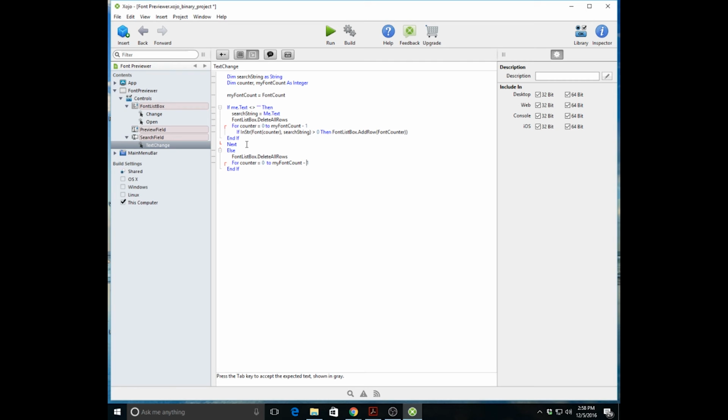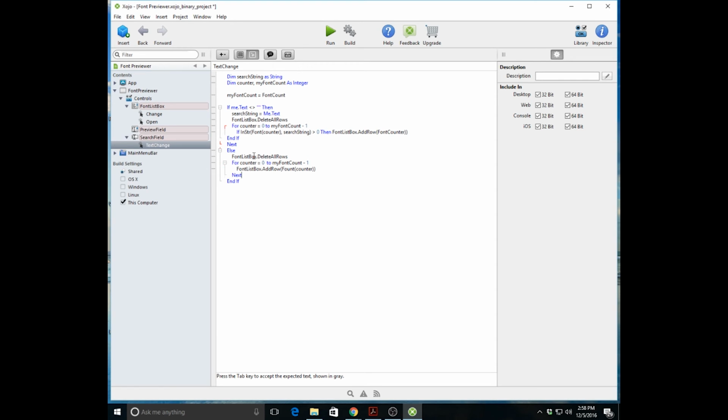Then the font list box dot add row font counter, and then next. Okay, so it's clear I'm doing something wrong here.